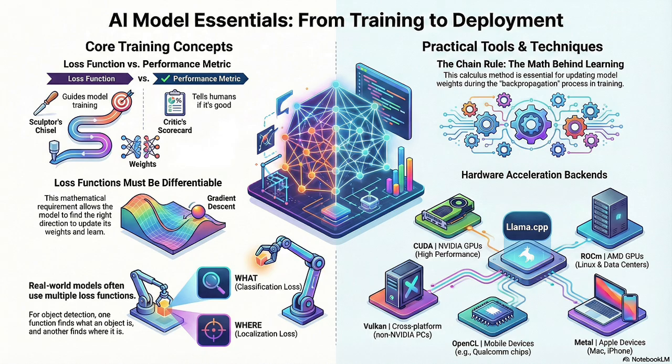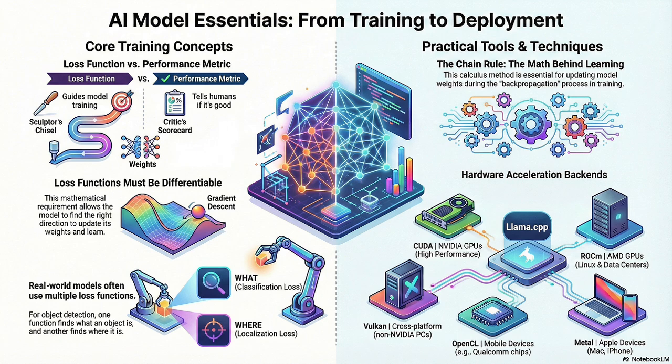metrics, because beginners get confused about the difference between the two and how to design the loss function and performance metrics. So simply speaking, loss function is used for the models to learn. So it's used in the training process. Whenever we need to update the weights of the model, we need to use those functions, because that's a function that we can use to find the directions to update the weights of the model.